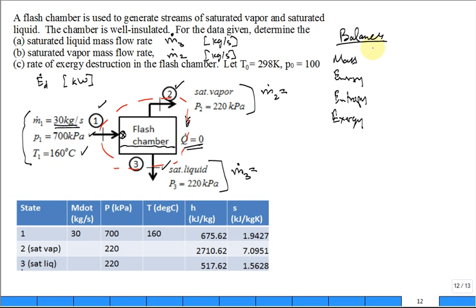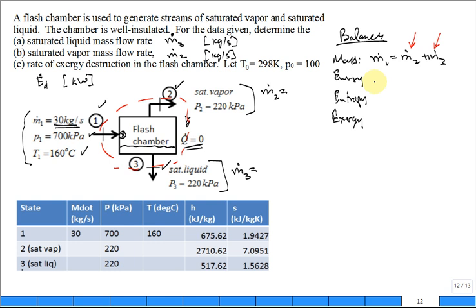And so what does the mass balance equation look like? M dot 1 is equal to M dot 2 plus M dot 3. Is this a symbol of one of the unknowns that I want to calculate? So there you go. I have one equation with 2 unknowns. Good luck. You can't solve it. You have to have another equation. Which equation do you want to do?